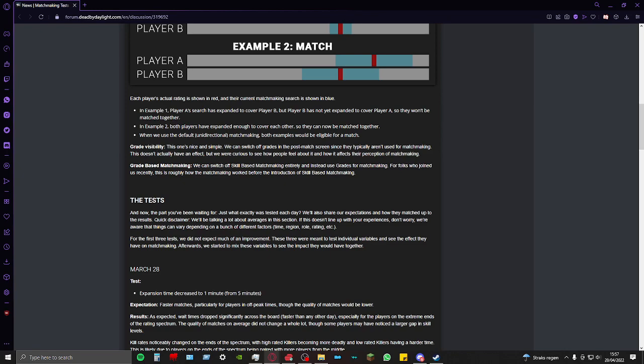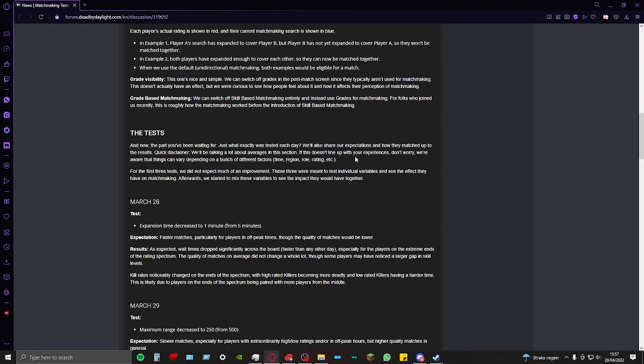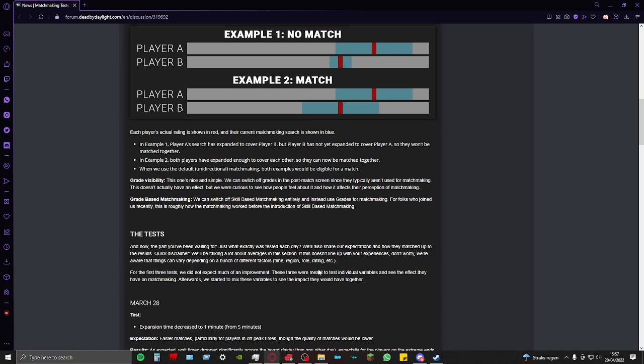They've also done grade visibility, and they've done grade-based matchmaking right at the end. Everyone, I think, already was aware that there was grade-based matchmaking. And then there's grade visibility, and we obviously know that there was a point where the grades were just invisible. And I'm glad that they've actually posted this for us to see so soon.